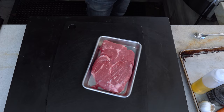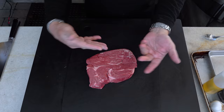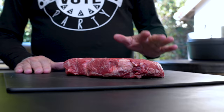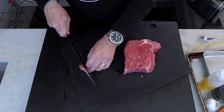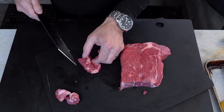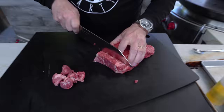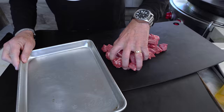First, we've got to get everything going because it goes in the oven for a couple hours. This is about two and a half pounds of chuck — perfect for this. We're slow cooking it, so the fibrous muscles will become tender by the time we're done. We're going to cut it into cube pieces about an inch square. A little bit of fat is okay, just pull off any excess.